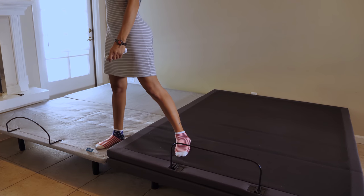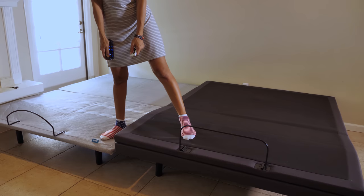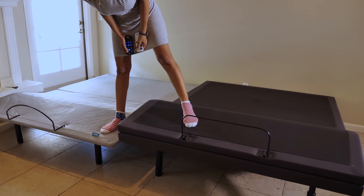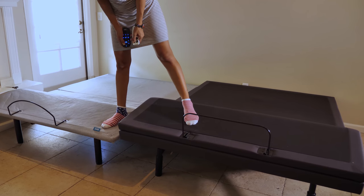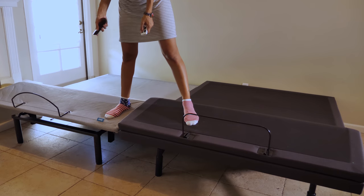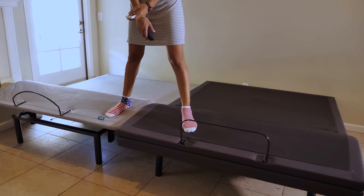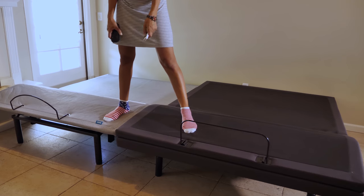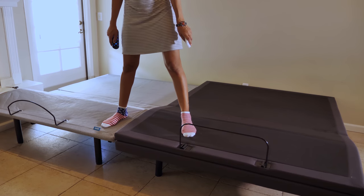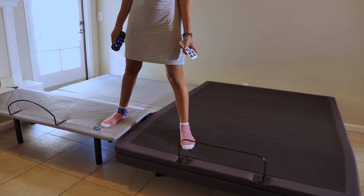Before we make this least adjustable base disappear, let's just have fun and lift both feet of the Nisa and the Rise at the same time, just to show you the difference between them. Well, there you go, it goes a little higher. You still can hear, it's like someone drilling. I'm gonna go though, you can barely hear the Rise. I'm gonna go foot down. And you can hear that, obviously. So, unless you have hearing problems, then you're fine. All right, Nisa, we're gonna say bye-bye to you and go to the next best adjustable base.